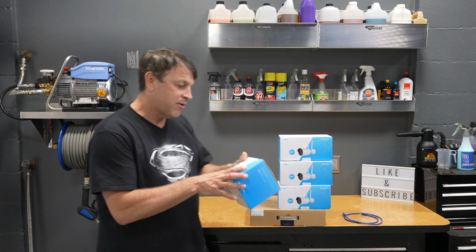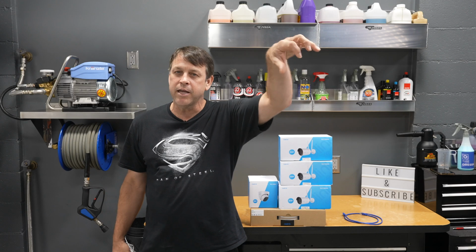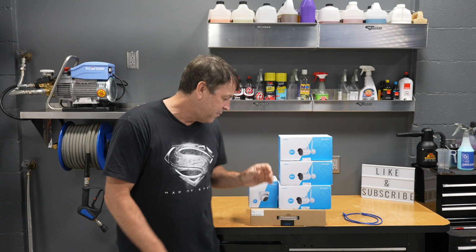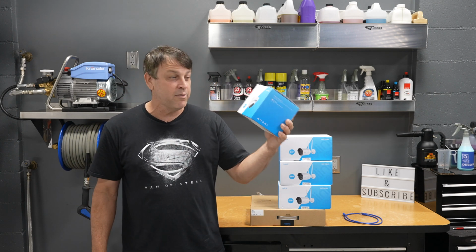I also decided to go with this dome camera, man. I thought, what a neat idea. I wanted to put this inside the garage. It's gonna be up on the ceiling, pointing down, a nice wide angle view. It shows the entire shop, but man, something about being able to look into the garage and see all your toys, all your tools, nothing's been touched, everything's good to go. Man, that's kind of cool. So I decided to go with this one. And if you're running a business, you wanna keep an eye on things, this is another good one.